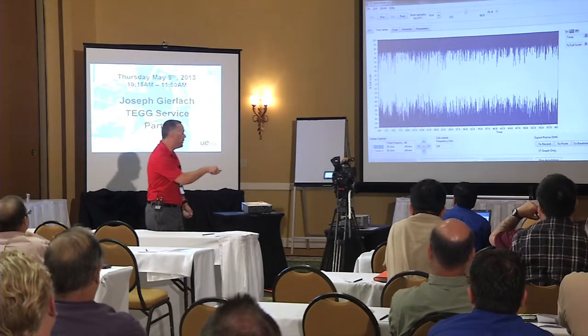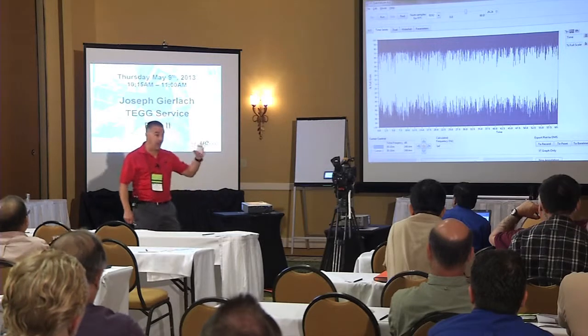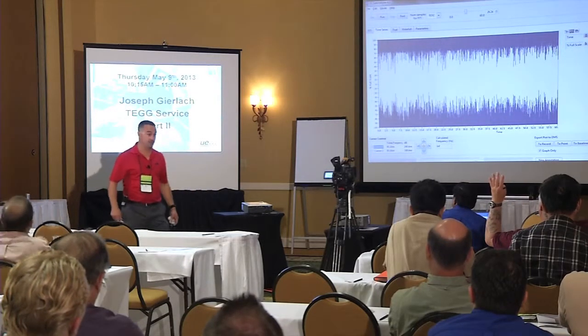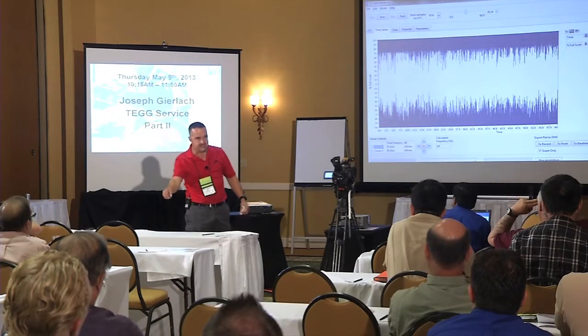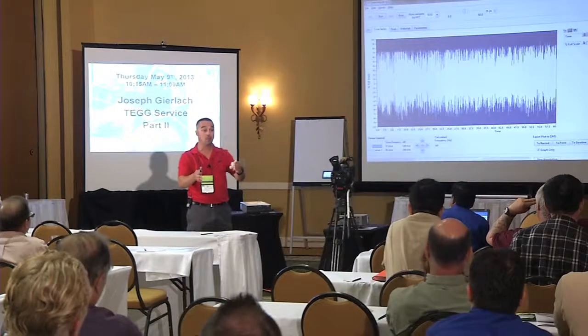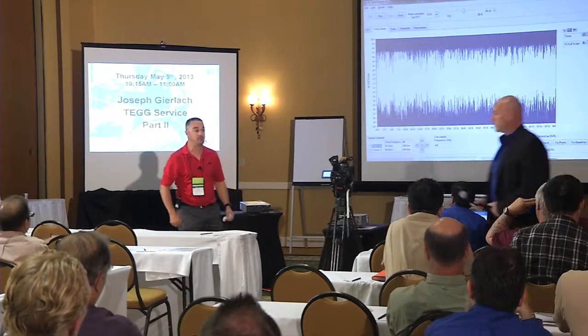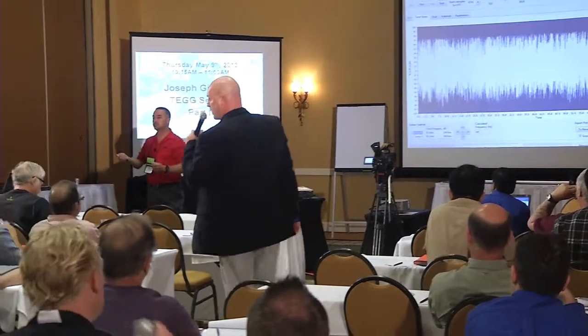If I begin to see periods of silence in here, then I'm going to know that I have a possible arcing event. Tracking degrades into arcing, so there may be a crossover point, but it's usually well defined in the time analyzer. Okay, good question though. Any other questions? Other questions?